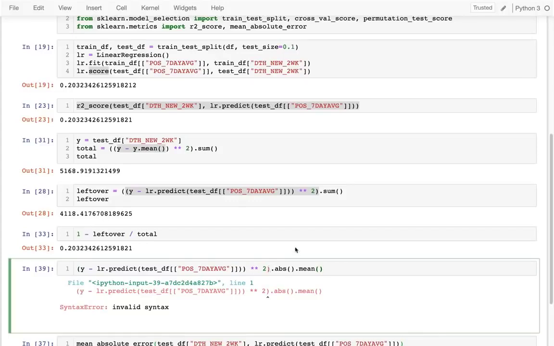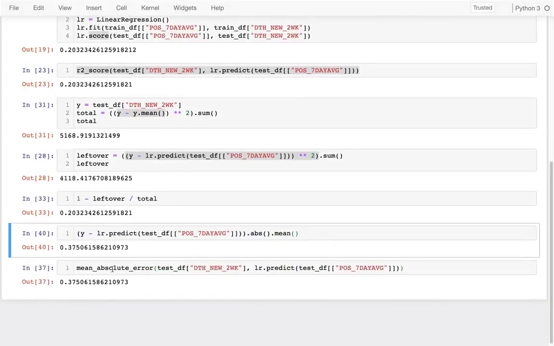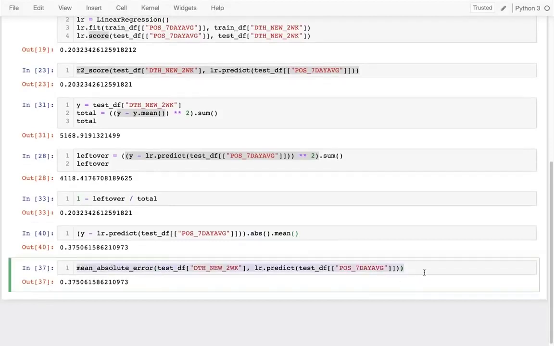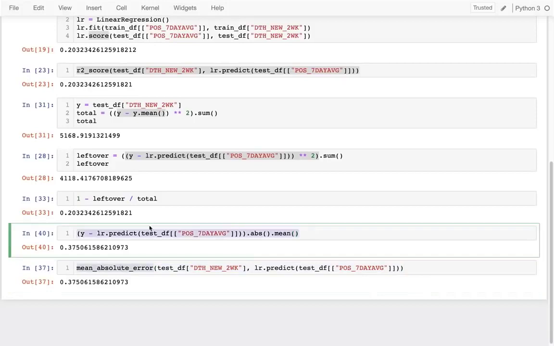Invalid syntax. That usually probably means I have a mismatch in terms of my parentheses. I see. So this one is matched up there. So I don't know why I grabbed that squared. Okay, so I can see that this is all my errors, and then I'm taking the absolute, and then I'm taking the average. And now thankfully, okay, I will actually get the same thing that I have down here. And so again, this is just a shortcut for this kind of more complicated math, but it's another metric.